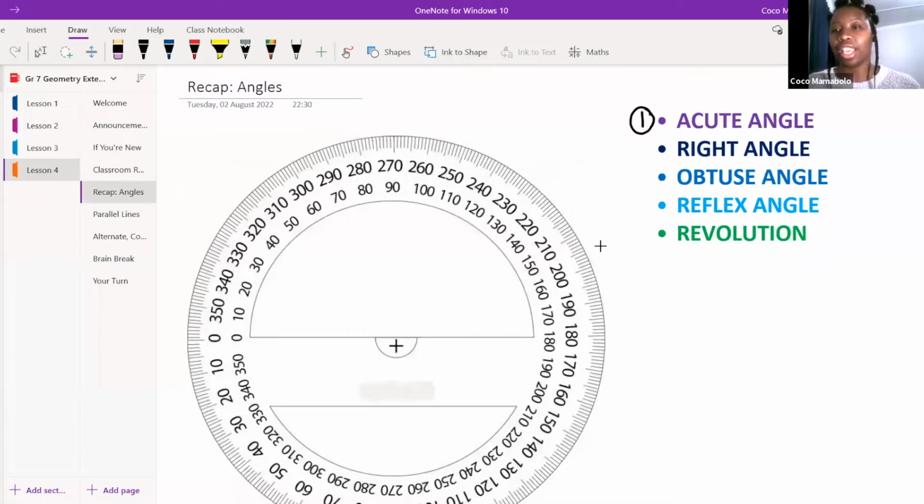Jiria, can you unmute for me and let me know? Remember at the very beginning of, this is lesson 4 of course. So at lesson 1, where do we normally start drawing our line from? First you check where the vertex is. So that's normally the middle of the protractor. Exactly. And then you make your way to one of the zeros, or if you want to start on the other side, 180 degrees. Okay, I'm going to choose 0 for this one.